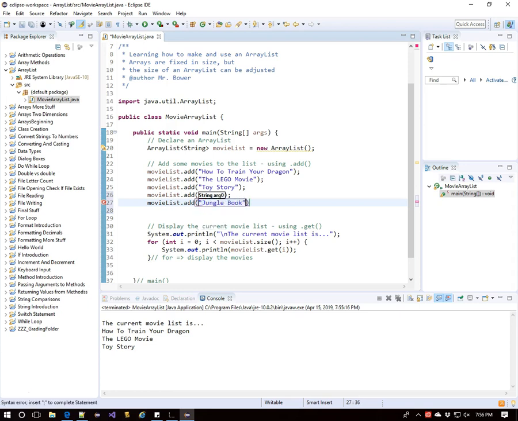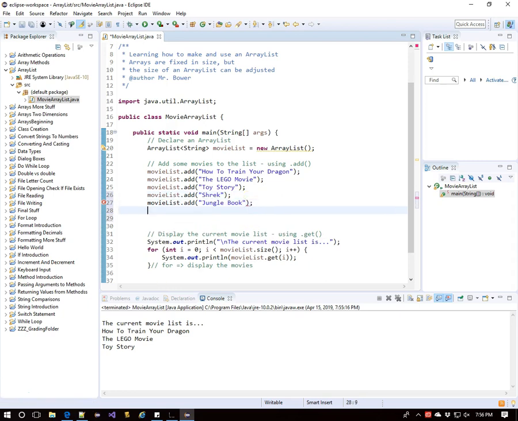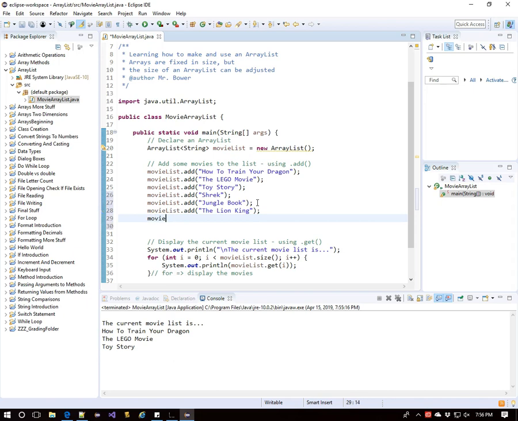Next I'll have Jungle Book. movieList.add, and I'll put another string because, again, it's an array list of strings. We'll put The Lion King, and we'll get ourselves one more, The Incredibles. And we now can see the current movie list with all 7 of the movies.